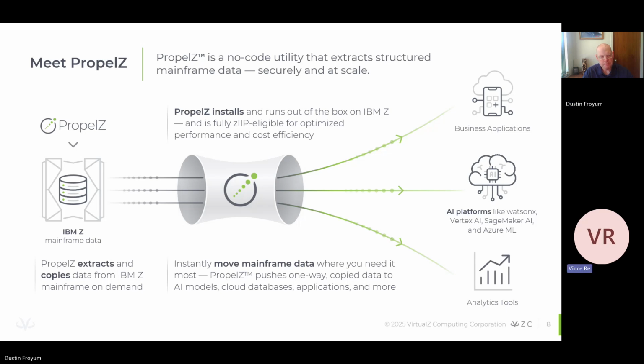Yeah, Propels is really simple to understand. It's a z/OS utility that we provide that can take pretty much any mainframe data and push it to just about any target. Typically, the target's going to be a database of some sort, and out of the box, we provide connectivity to pretty much any database that supports JDBC.